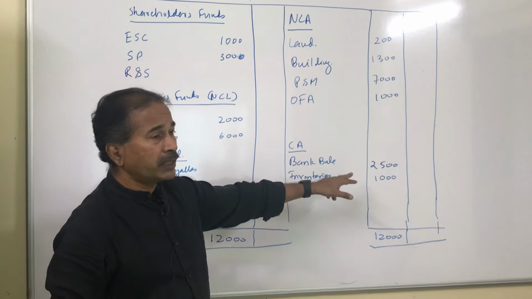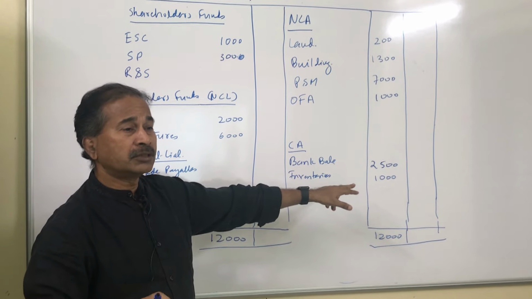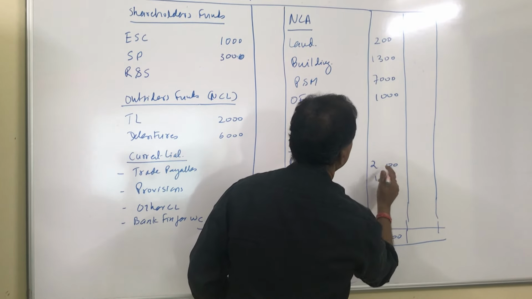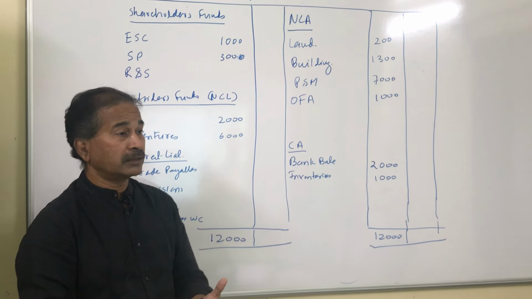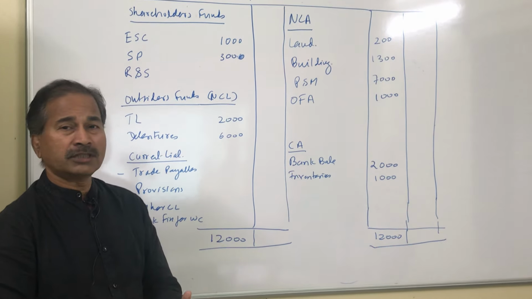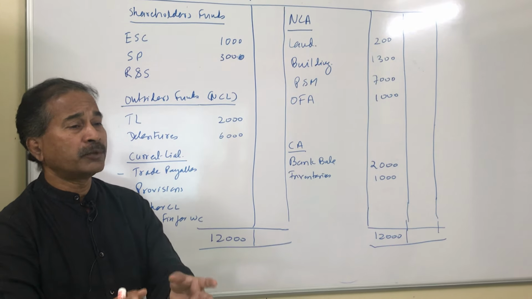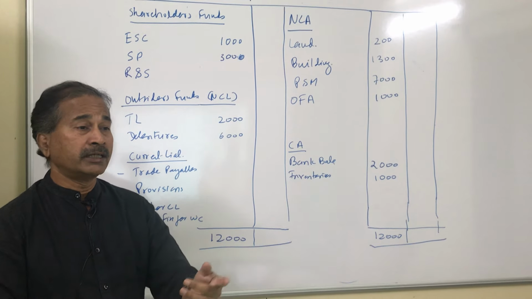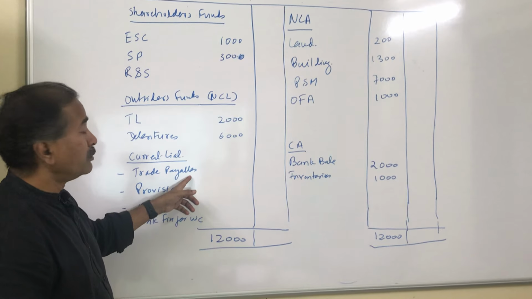What will happen to your bank balance? It will reduce by how much? 500, right? So this will become how much? 2,000. Very good. And what is the another impact? आपने 1000 का मटेरियल परचेज किया है, तो 500 तो आपने पे कर दिए, अब 500 रुपये का आपने उधारी में खरीदा है, तो इसका मतलब क्या हो गया? आपके आउटस्टैंडिंग बढ़ जाएगी. कहाँ पे, किस में आएगा वो? It will come in trade payables.